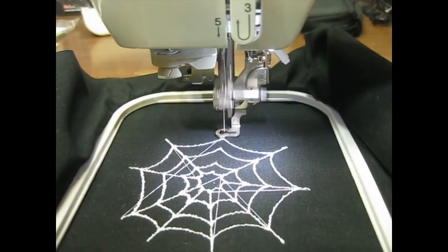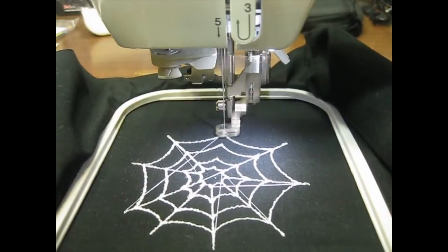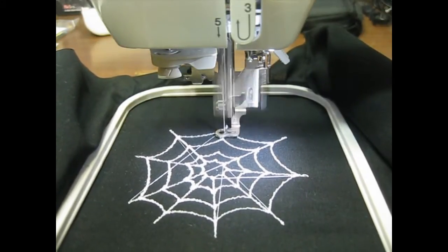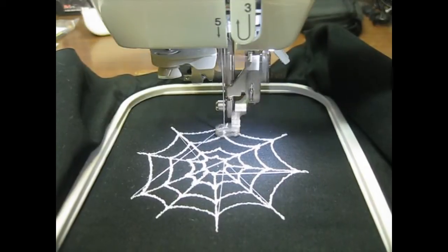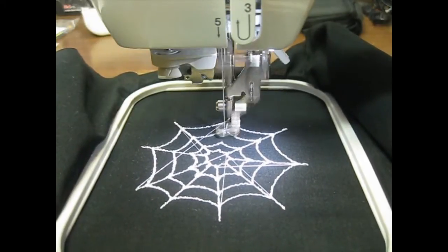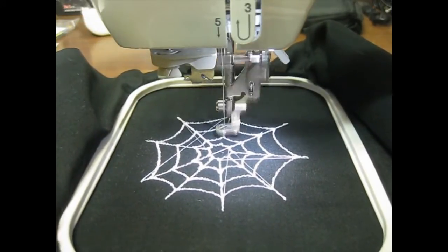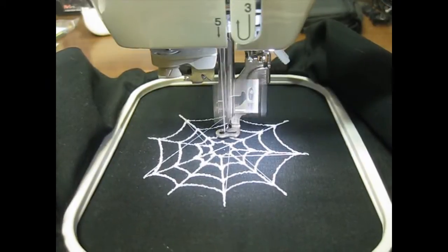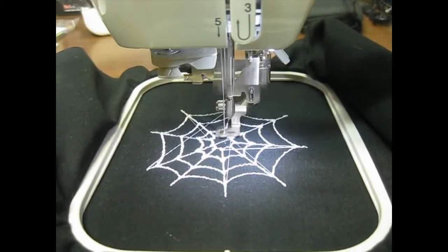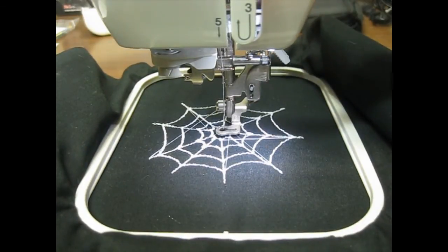Now, getting back to our stitch-out of the spider web, we're just about done. I think it turned out pretty good. We have some jump stitches that we need to trim. However, it turned out to be a nice clean design. And like I said, if anybody modifies it or makes it cooler looking and wants to share their work, I'd be more than happy to see it. I'm sure everybody else would. Now we're just finishing up here, getting to the end of our last stitch. Then I'm going to trim up all the jump stitches, and then I'll show you guys what it looks like.